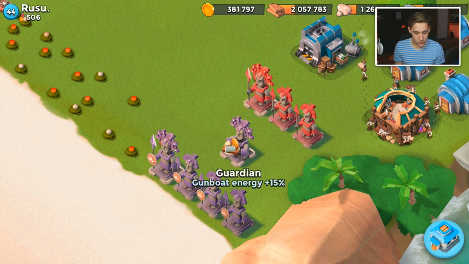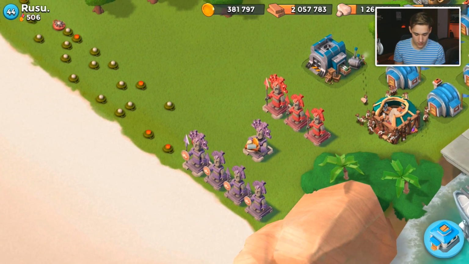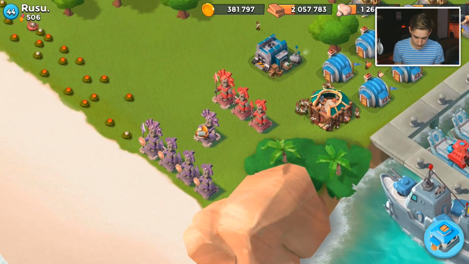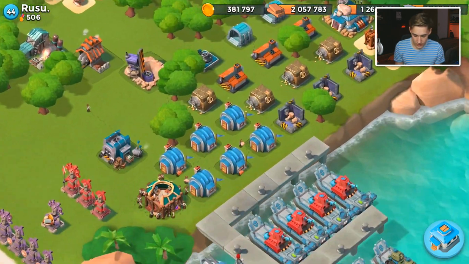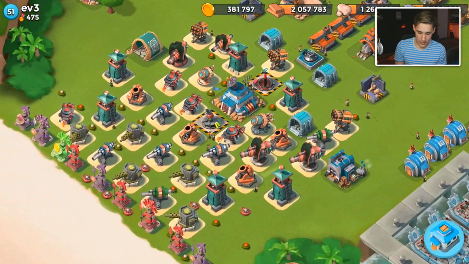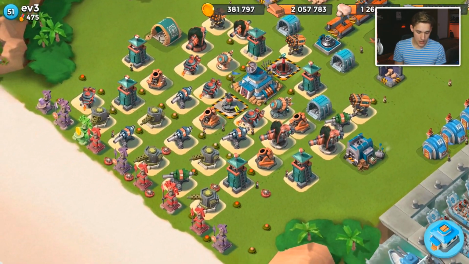Decent Guardians, but no max Guardians yet. Serves you right for getting such a good Gumbo Energy masterpiece. So yeah, this guy knows what he's doing, guys. Just getting that offense upgraded. Good job, man. Okay, guys, third design.